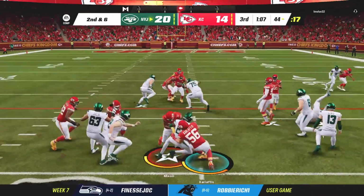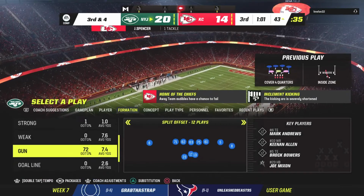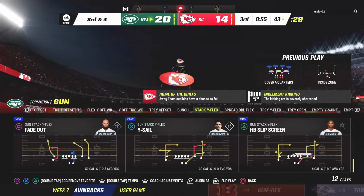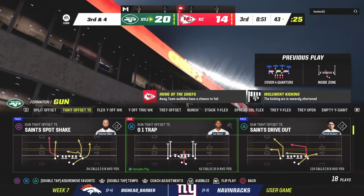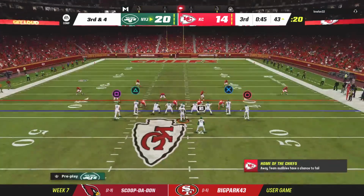Mixon on 2nd down, and he's going to get stopped up quickly. Give him a yard, down to 43. They know that old expression, it's not my night. It hasn't been his so far. I don't know if the legs are a little bit heavy. Sometimes having to hang out all day and play doesn't exactly play to your advantage, but it's been a tough go for him. Every time he looks up, somebody's there defensively. That was the same case on that play.